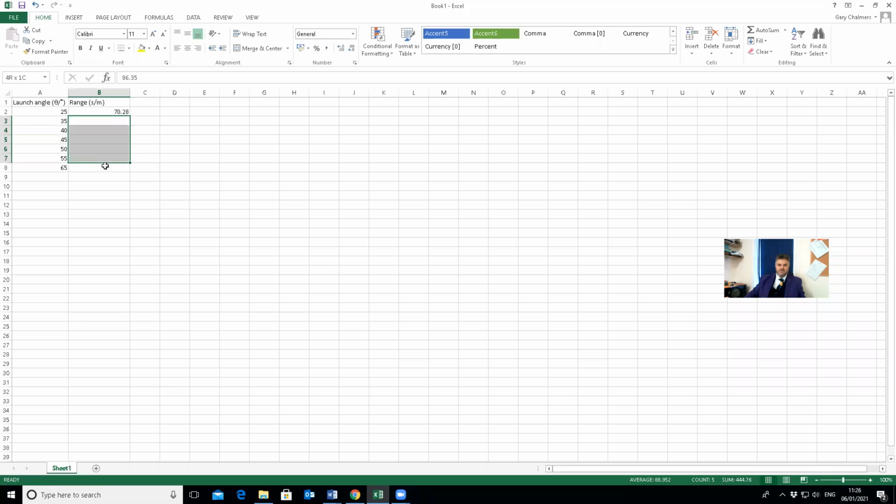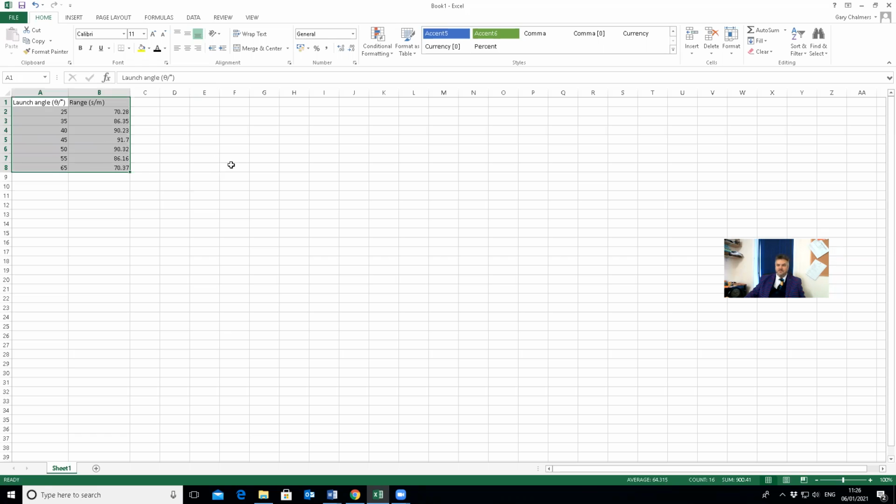So I've actually previously already done it. So here's one I prepared earlier. So I've got my launch angle and my range, because we're looking to find out what launch angle gives you the optimum range. Now, you know that theoretically, we said 45 degrees gives you your optimum range. So we're looking more precisely between sort of 40 and 50, but we're looking at the outside regions because we like to get a good range anyway. But we're not that bothered about these extremes. So we've got a 10-degree difference here. As we get closer to what we predict would be the optimum range, we want to make our readings a bit closer together. Then all you have to do is draw a graph.